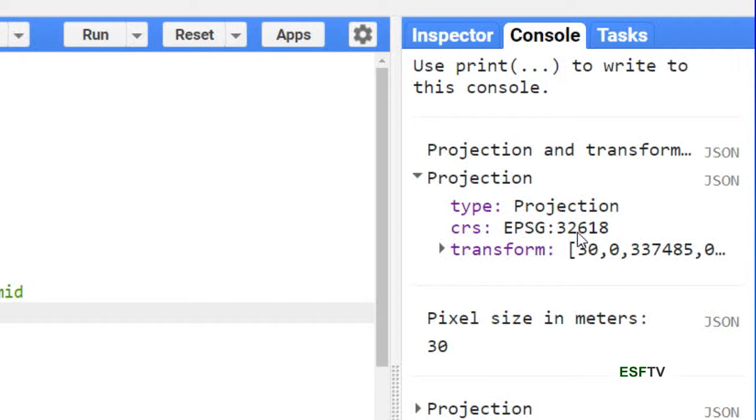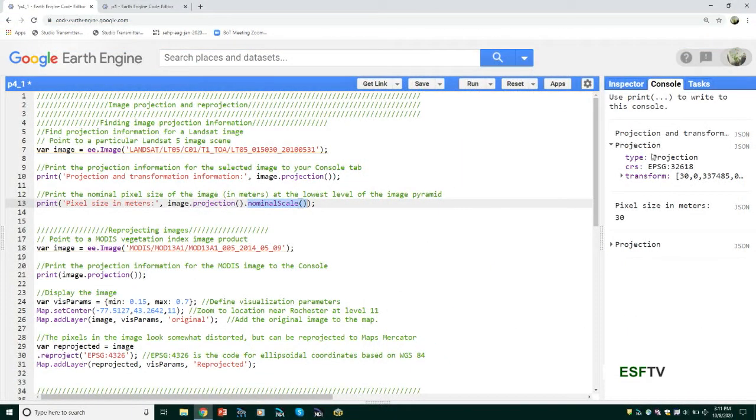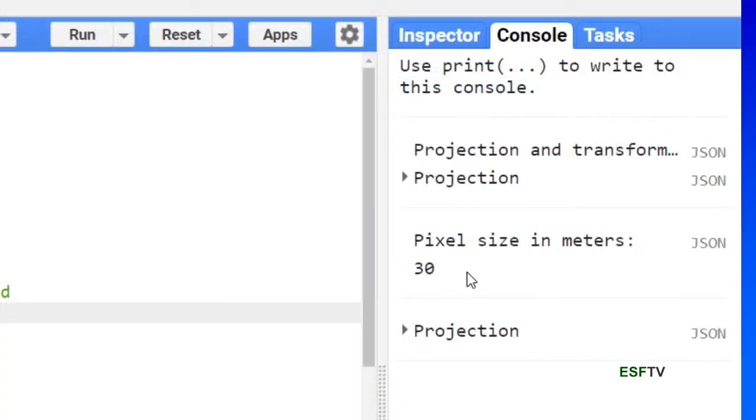You can definitely look up what this means simply by Googling it, and it should tell you what the exact projection of that image is. And then the next result we're seeing there is the pixel size in meters. That is 30, so that confirms the Landsat image is presented to us at a 30-meter pixel size.